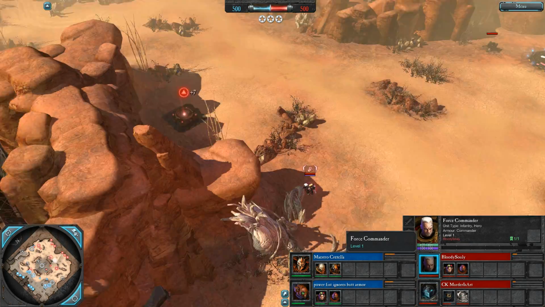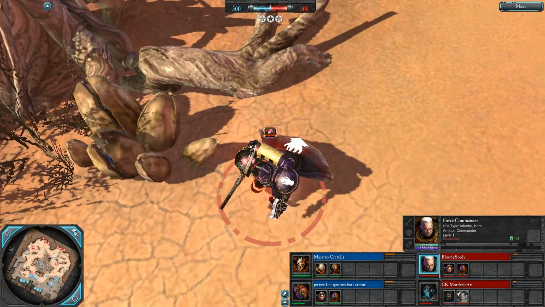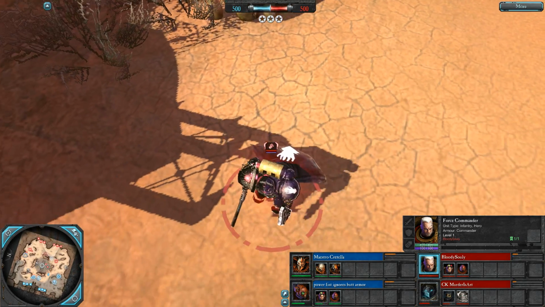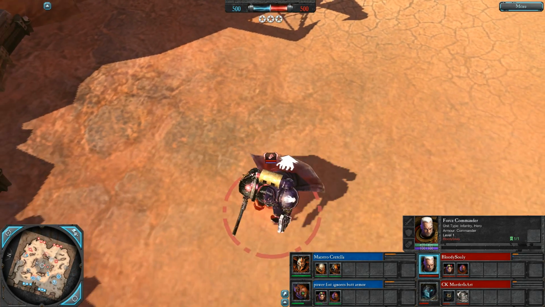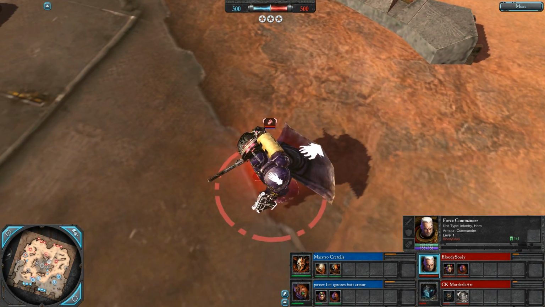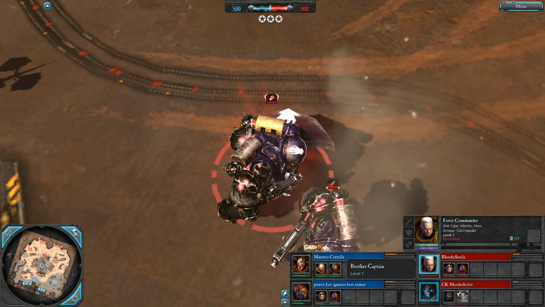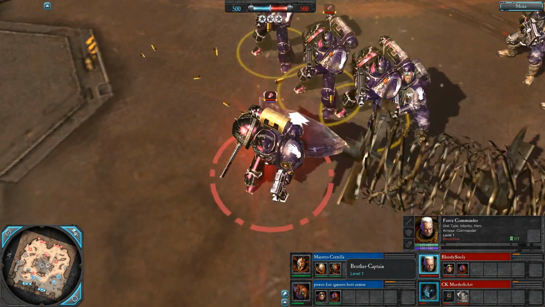On the other side, first we have BloodySouly as this pretty cool looking skin for this Force Commander. Force Commander, obviously a tanky melee hero. Just a great hero in general. Very good, both because he is a tanky melee hero, does a lot of damage, and also can support his friendly allies, mostly his troops.